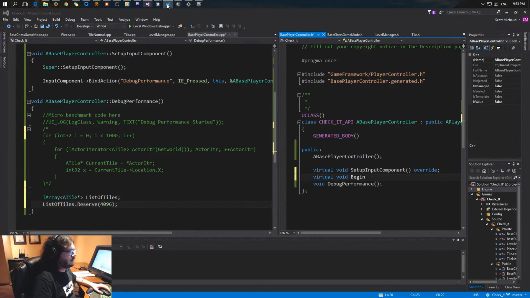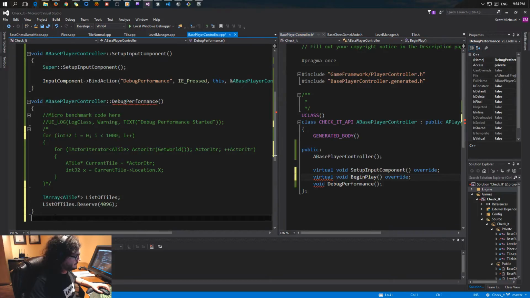What's it called? Begin play? I can't forget. Begin play, I think it is. Yeah, begin play. So I'm going to have this setup code be in begin play.